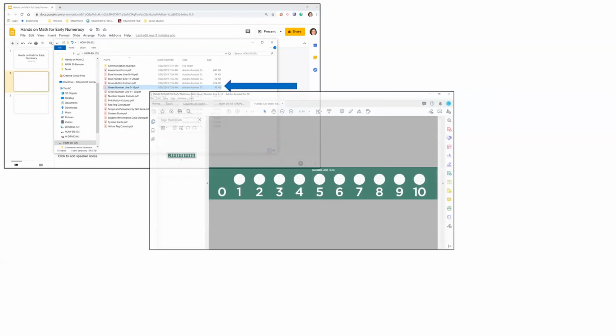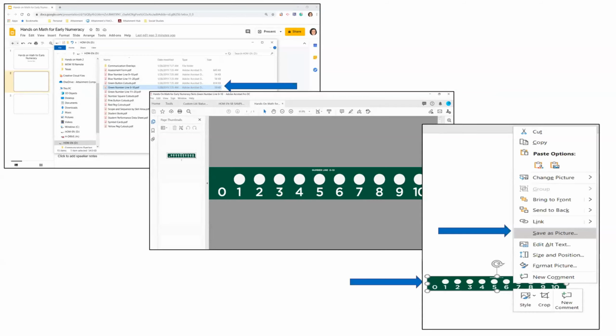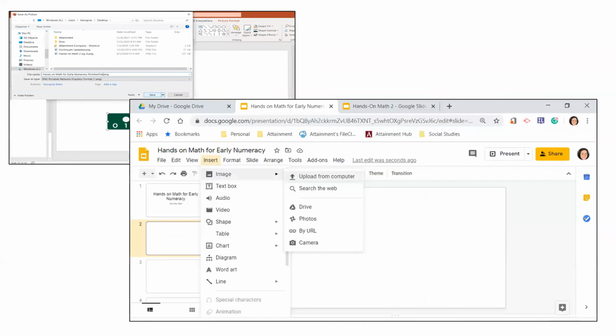So much like before, you'll want to find the image that you're going to want to use for your background on the work mat. And again, like before, you'll want to crop the image. And then once you have it cropped the way you want it, you'll select the image and then right-click the image and you'll save as picture. Once you do that, you're going to save it in the folder or area that you want the image to be in. And again, make sure that it's an easily identifiable name so that you can find it easily, right?